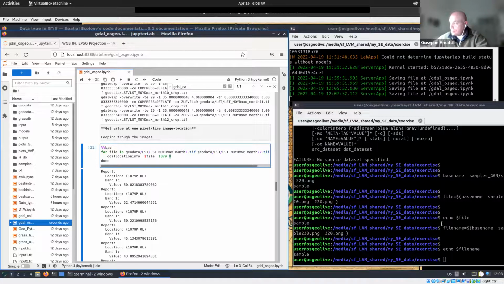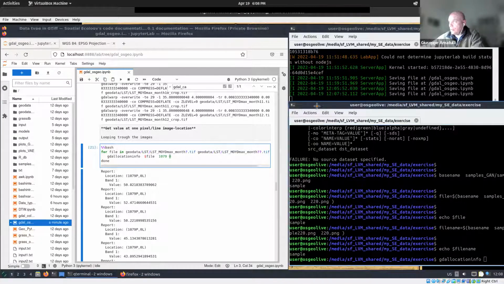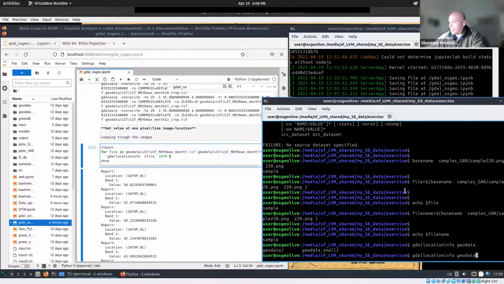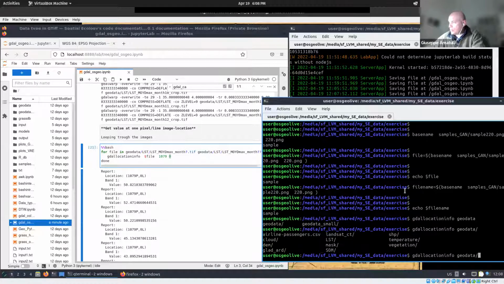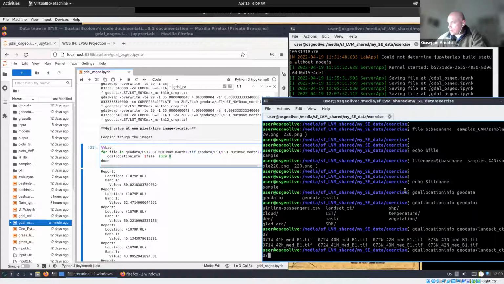Okay. So let me try over here, GDAL location info, and you do geodata. Okay, I can get this one.